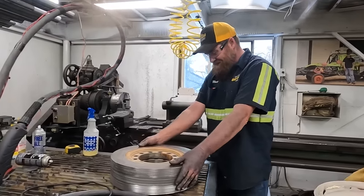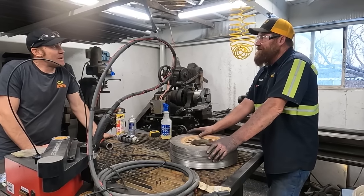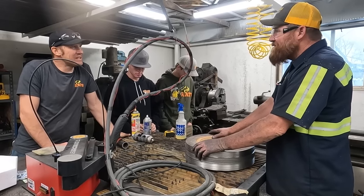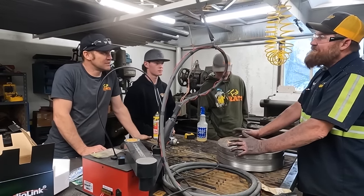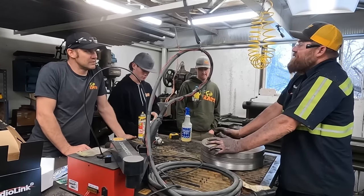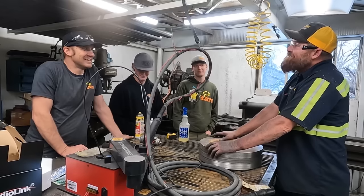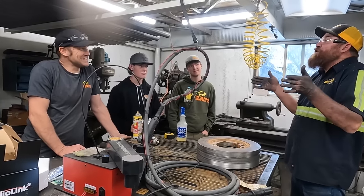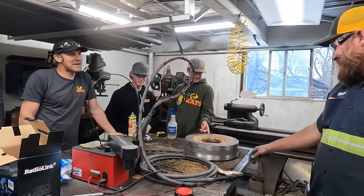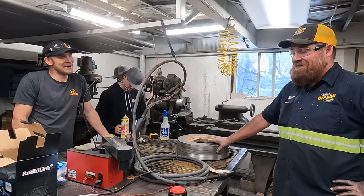There's three of them — oh yeah, the same diameter. The good thing is it's not going to go fast enough to ever need to be balanced, and they weren't balanced in the first place. What's max speed, do you think? 60? I think sane speed is going to be somewhere in the 55 to 60 range. It should do 100 miles an hour — you could drive it on the salt flats. Just let it go where it wants to go. That may be one ride I'm opting out of.